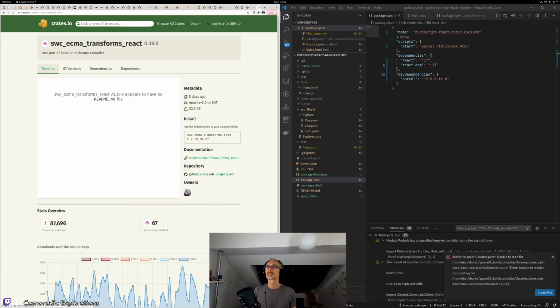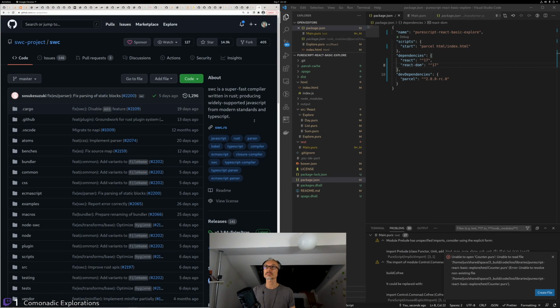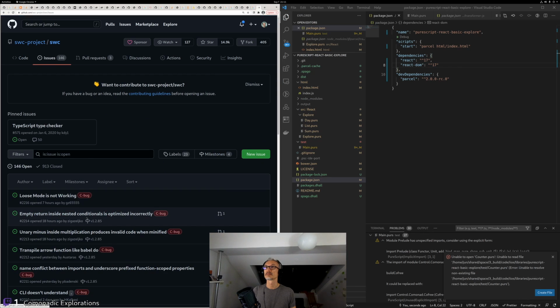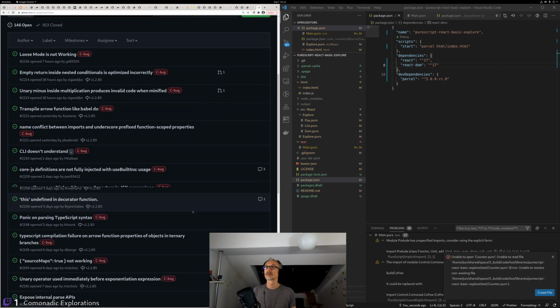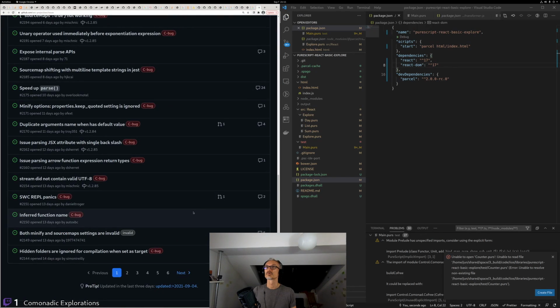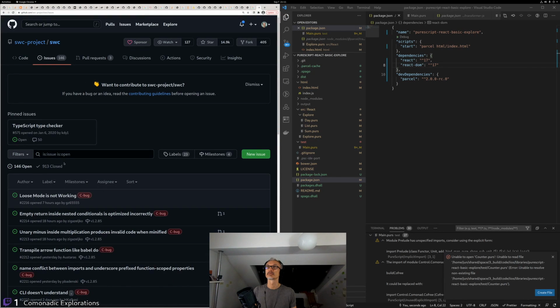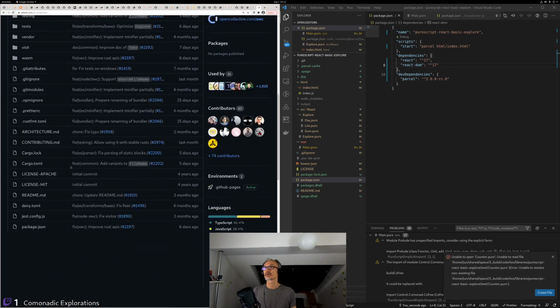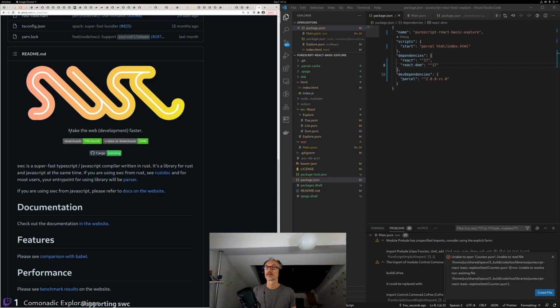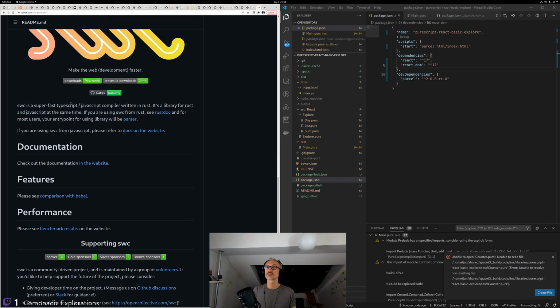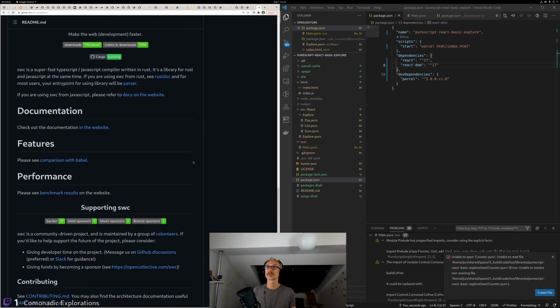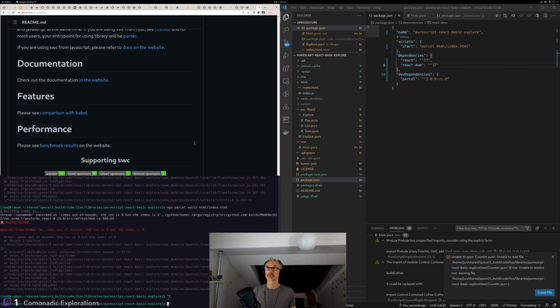Yeah, there we go. And we have errors here. Repo panics. Type checker. Make the web development faster, super fast. TypeScript, JavaScript compiler, written in Rust. I see.